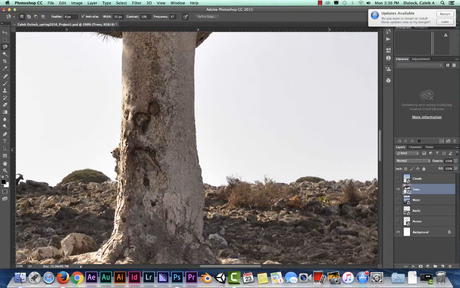So I'm going to start here on this lump and just click once and let my mouse go and just start moving my mouse along the tree edge. So as you notice, it tries to do its best to detect the tree edge. Sometimes it messes up, and that's okay. We can always refine it.